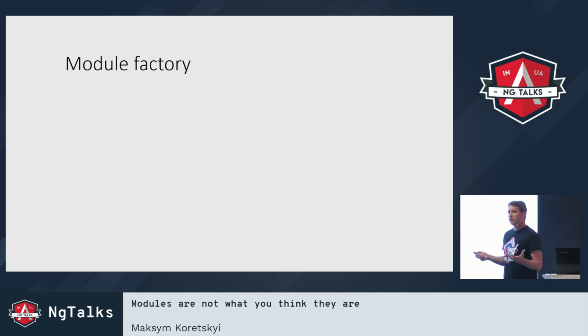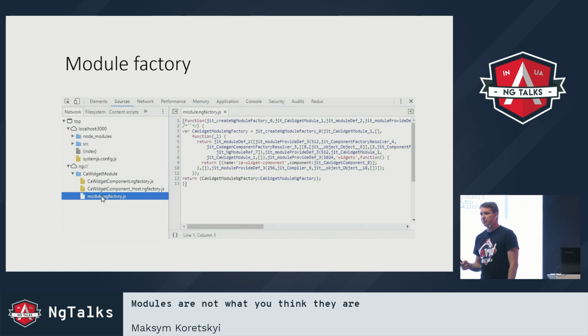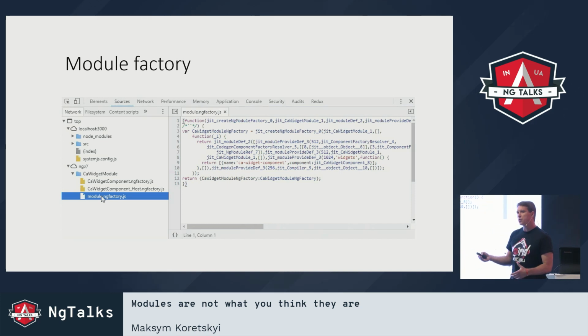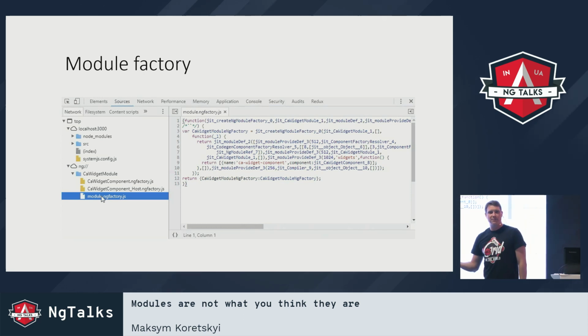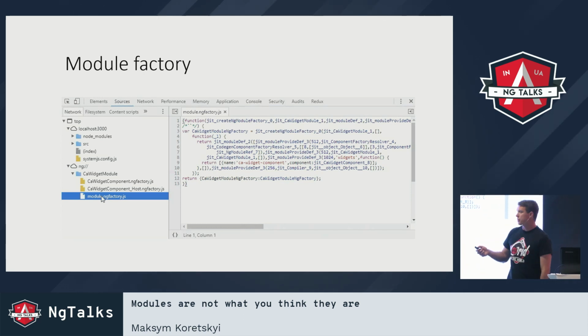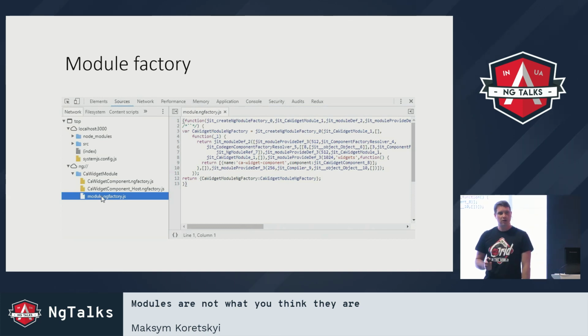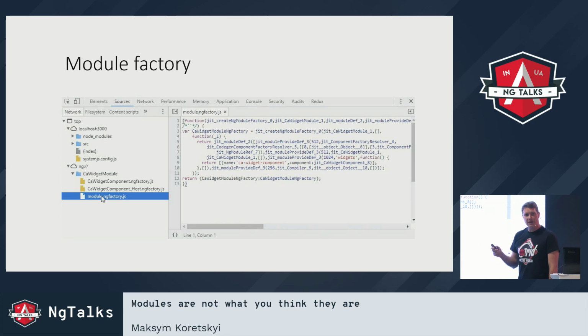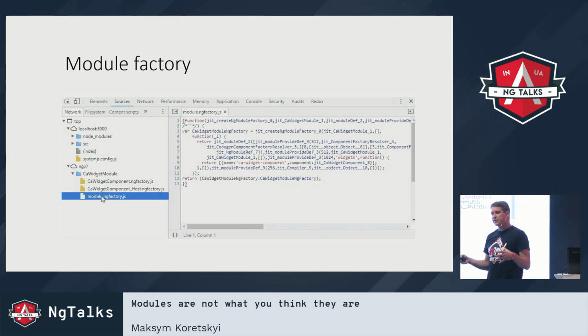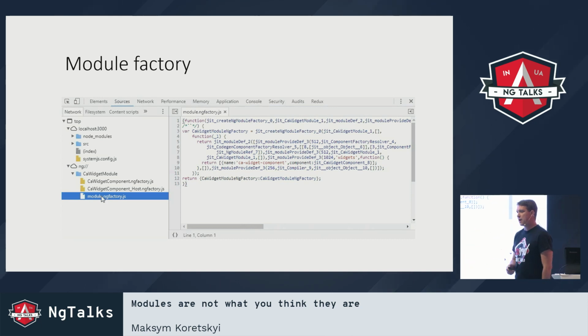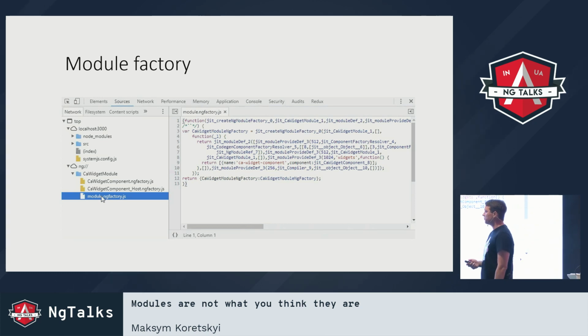And how did I come across it? I personally first encountered it when I was debugging sources, and I found this ng folder generated by the Angular compiler. It's generated by the JIT compiler. If you open Chrome Developer Tools and check for the folder, you will see it there. As you can see on the screen, it has a module factory inside and also the component factories. So I got interested.